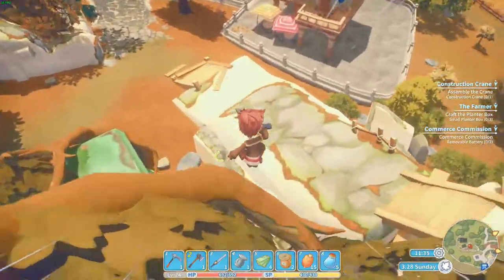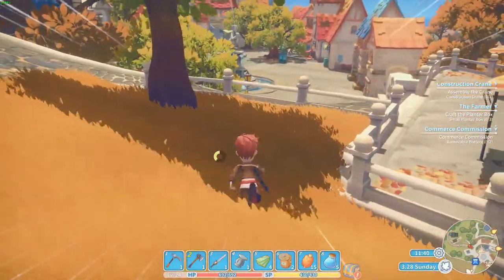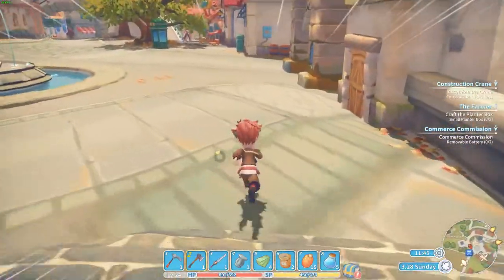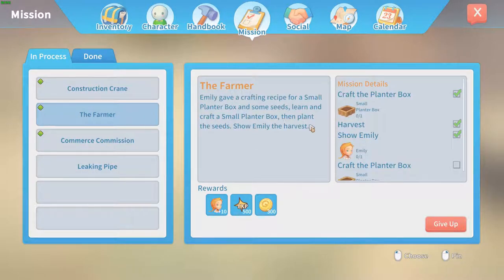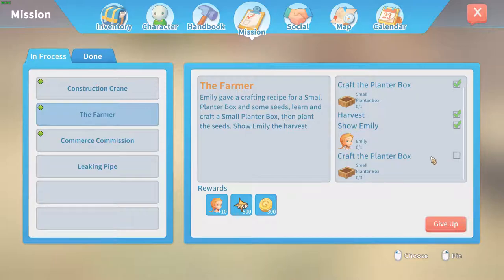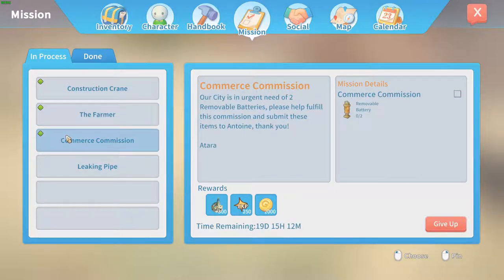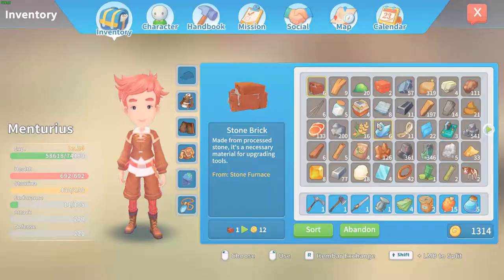But that way we are going to get the money faster, and that's what we need. We need money. Let's take a look at the mission. A farmer wants crafted planter boxes. I need to craft 3 of those. Leaking pipe. Need the copper wire in all parts, that's not hard. And this commission. Alright.